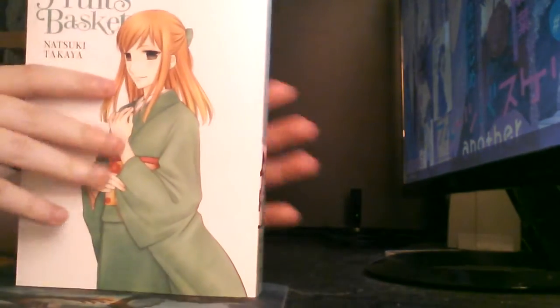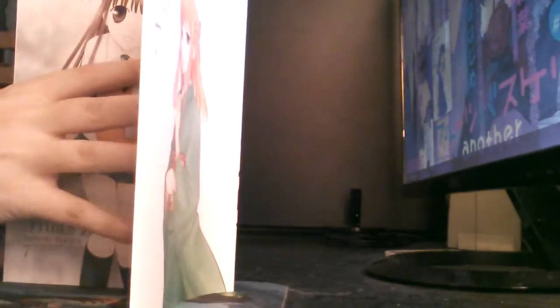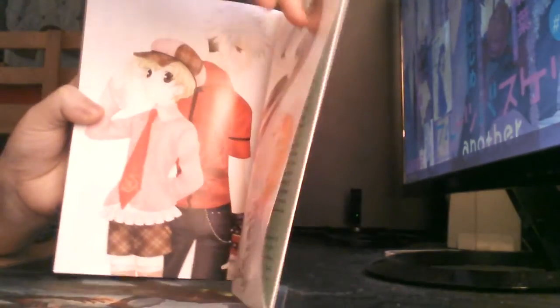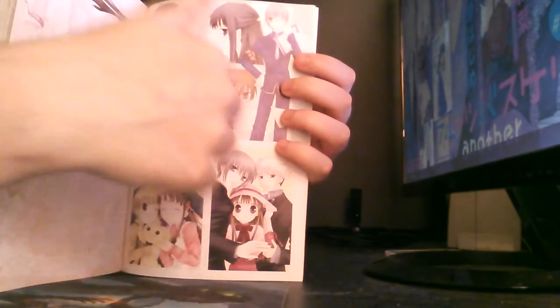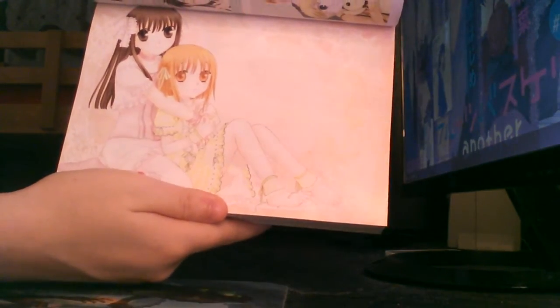I like the shade of green they have. It's not like the dark green you see during Christmas — it's more like a spring green. That's how I describe this color. Either way, it's really nice. So we got it opened up, and of course we got little Ritsu in his monkey form. We got the colored pages. This one's probably my favorite right here — you get the entire camp school defense force right there. It's fun. And then we have this super cute picture of Toru and Kisa. It's just adorable.